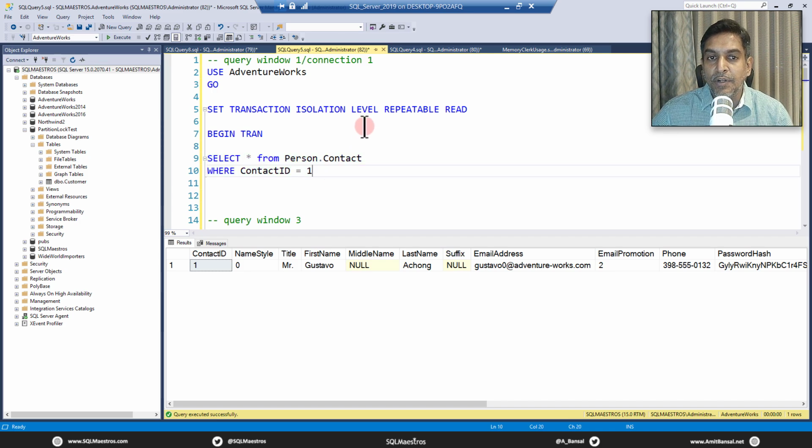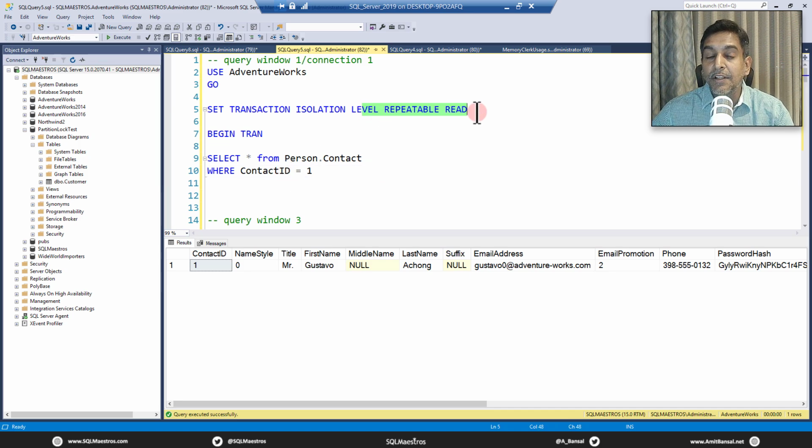Otherwise, in our default isolation level, which is read committed, the shared lock is going to be held only for the duration of the read operation, which means go to the data, acquire the lock, read the data, release the lock. That will be the behavior in read committed.